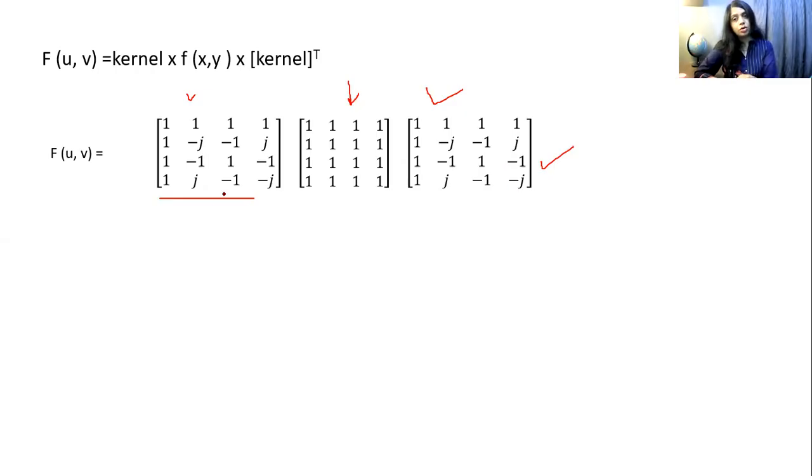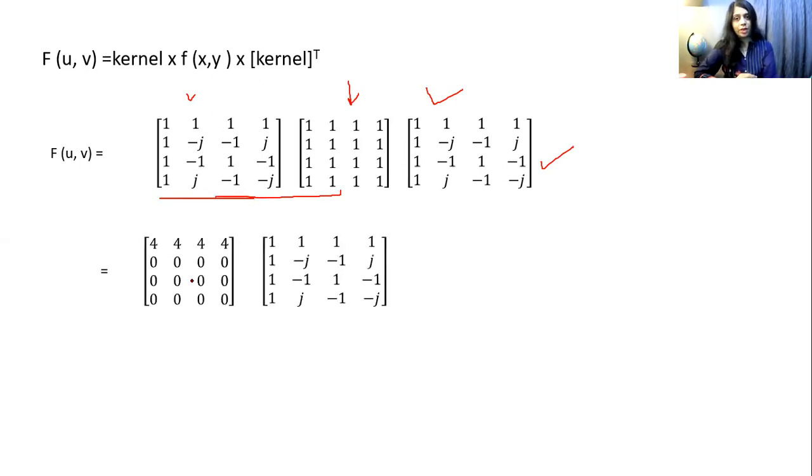Now what you have to do is multiply these two matrices and you will get some value after multiplication. Then write this matrix. For this you should know matrix calculation, otherwise you will not be able to solve this problem. After multiplying these two, you will get this, then multiply this with this kernel and you will get the final value, that is 16 in the corner.